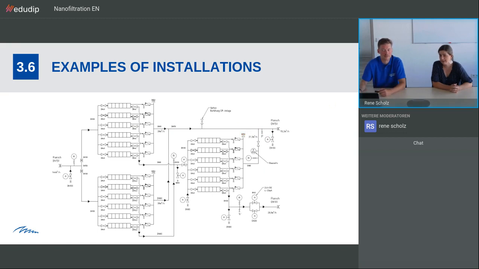In this case, the blending makes sense because the customer didn't want a very low hardness or a very low salt content, because obviously for drinking water, that wouldn't be too good either. Yes, for taste and a lot of other reasons. So in this case it was not necessary to return it. Just blending the very good permeate from the reverse osmosis stage with the not so good permeate in terms of hardness and salt from the nanofiltration was enough to reach exactly the required parameters.